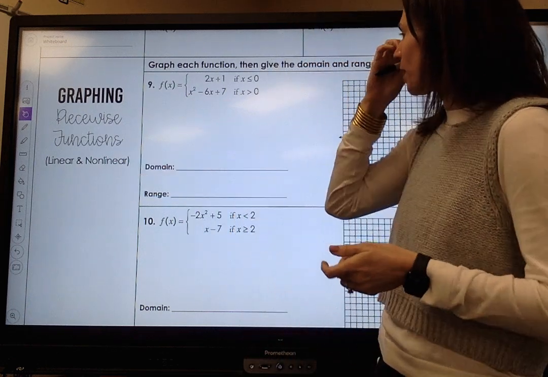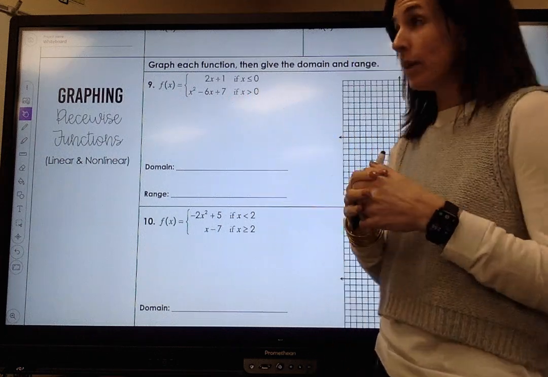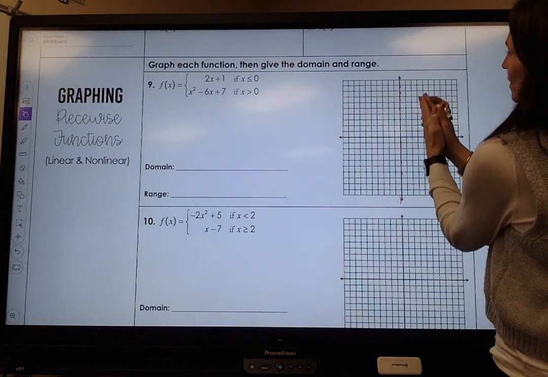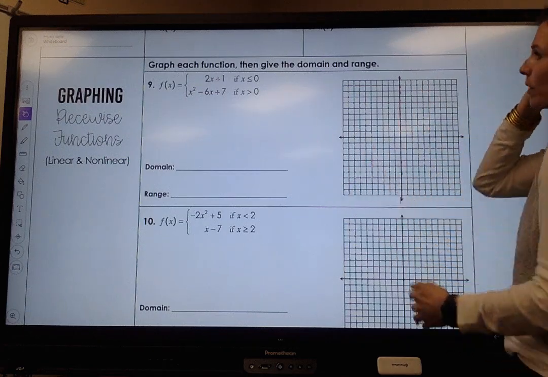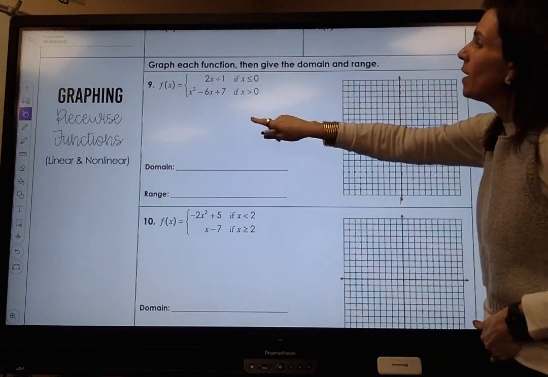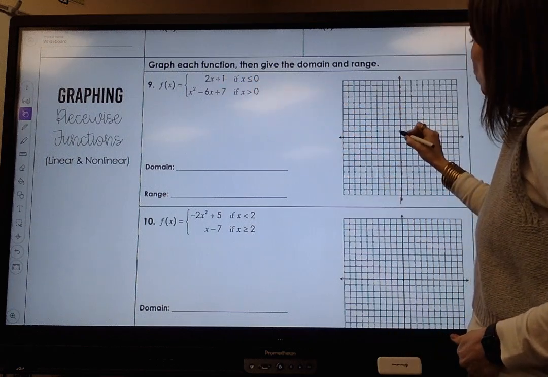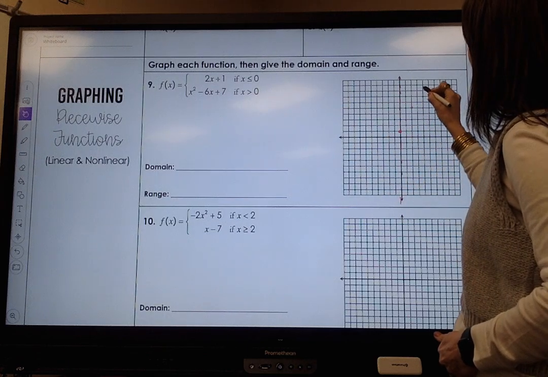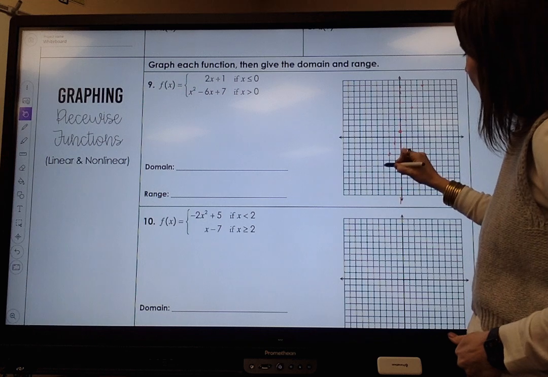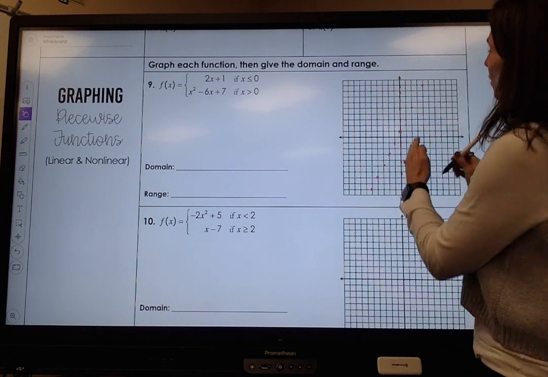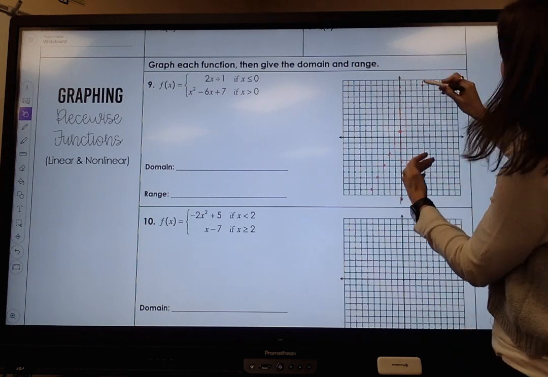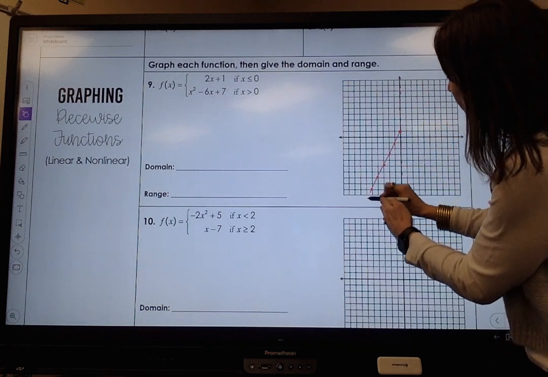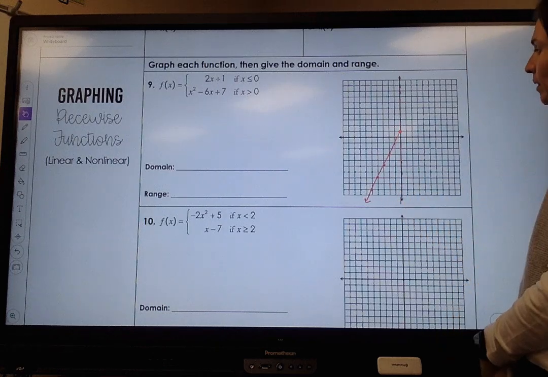So let's pick up here, and now we're going to graph them. The domain that I'm looking for is when x is less than or equal to 0 and when x is greater than 0. I'm going to start with this linear equation, and I know my beginning point's 1, and my slope is 2, so up 2 over 1, up 2 over 1, up 2 over 1, and then I'm going to reverse it. That doesn't change. But here's the deal. I don't care about the graph on the right-hand side, so I'm going to erase that. I only care about my domain when x is less than or equal to 0. So that's what that line looks like.